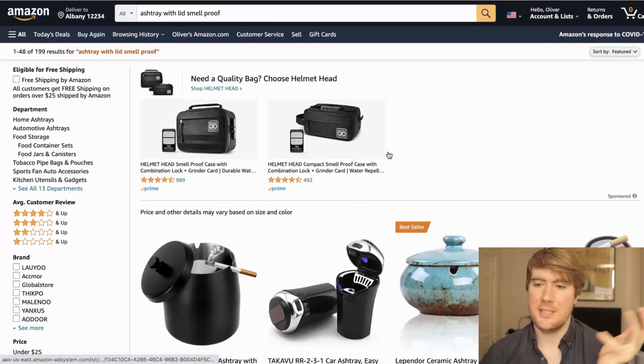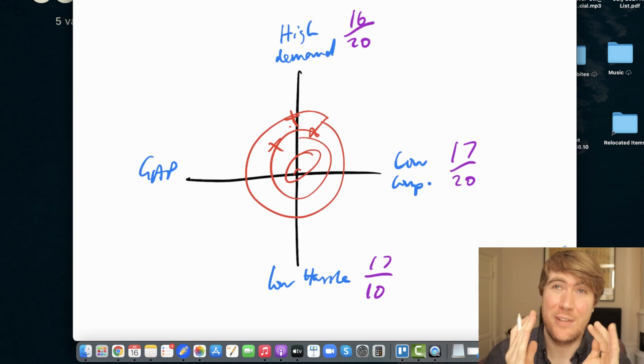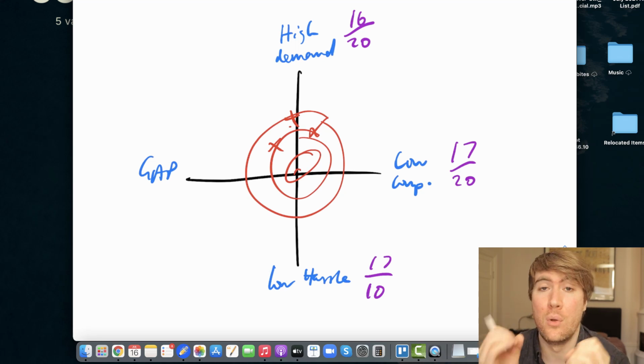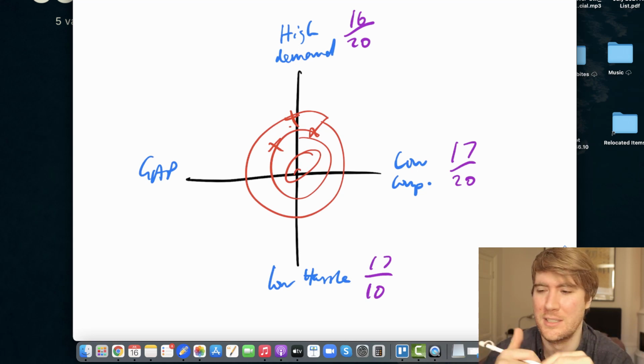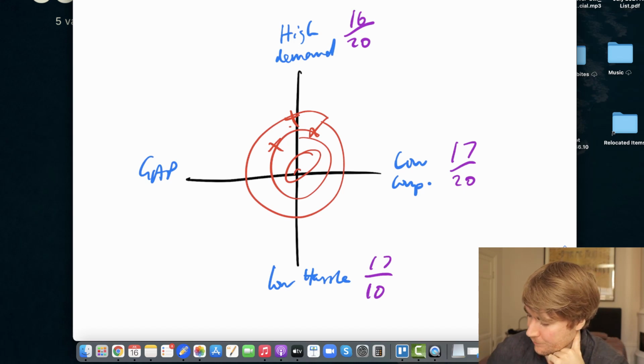Cool. All right, so there's definitely some opportunity with a gap in the market. And not a really obvious massive issue with the best selling products. Sometimes there's a real design flaw in the best selling products, and then it's obvious how to fix it. But these are fit for their purpose. They just have a few little issues maybe you could fix. I think offering a new design is probably going to be the strongest way to win in this niche. So it's good, it's not amazing, there is a gap. I'm going to give it a 16 out of 20.